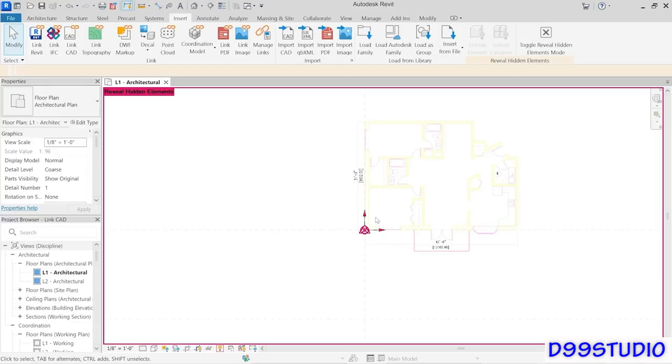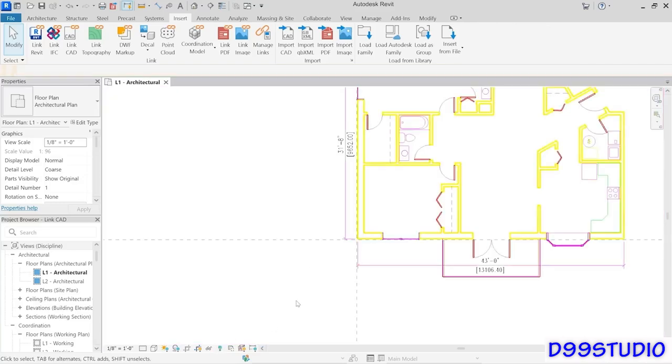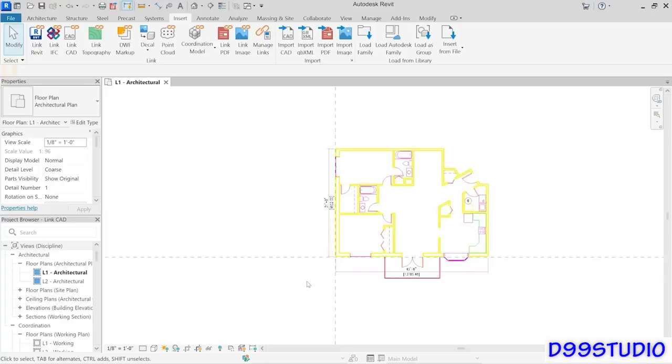And then as you can see, that lined up with the origin of the AutoCAD file, which happened to be the lower left-hand corner of the floor plan. So when we choose origin to origin, it just simply lines those two points up. And in a lot of cases, that's going to be the appropriate way to link the files in order to get proper alignment. Now, in some cases, it won't be. So if the file comes in and it's not in the right location, you can choose a different option there. But I think defaulting to origin is not a bad option in many cases.